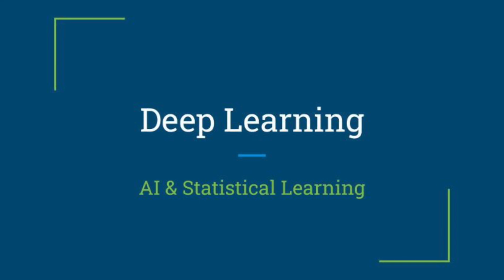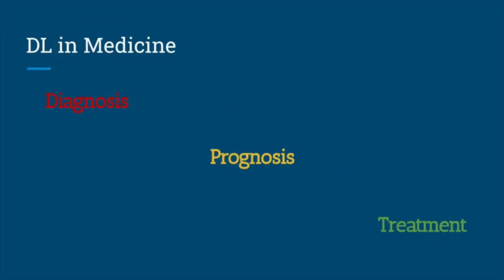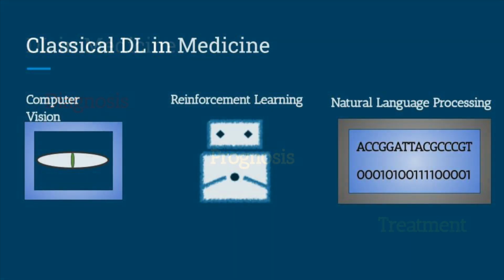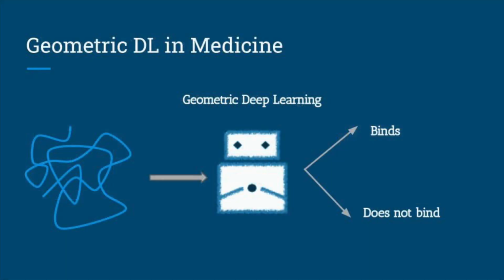And really, deep learning seems to be the best tool to understand what those problems are and what the solution might be. So, again, in order to give a brief introduction, deep learning could be used in diagnosis, prognosis, as well as treatment. This conversation will try to give a very broad and unfortunately not too deep introduction to the use of deep learning in medicine. On one hand, we will discuss classical deep learning, as in computer vision, reinforcement learning, and natural language processing. And on the other hand, the frontiers of this discipline in medicine with geometric deep learning, a really new technique in the field.